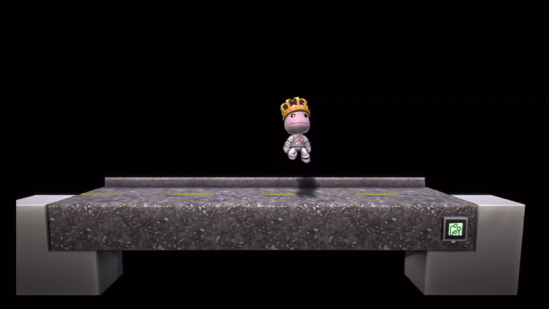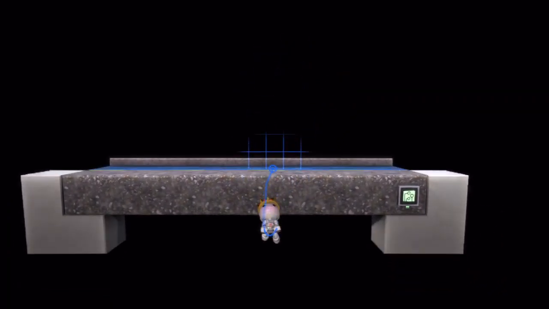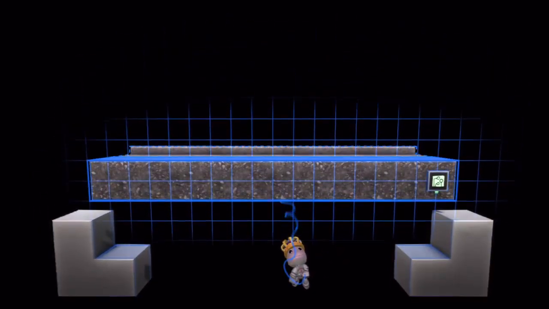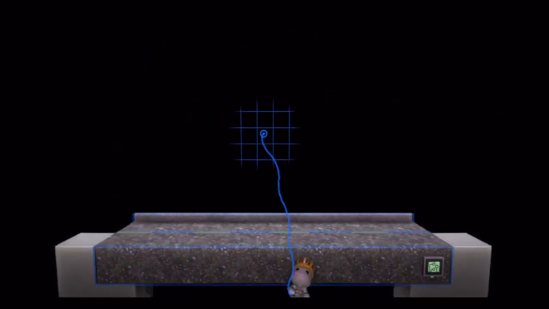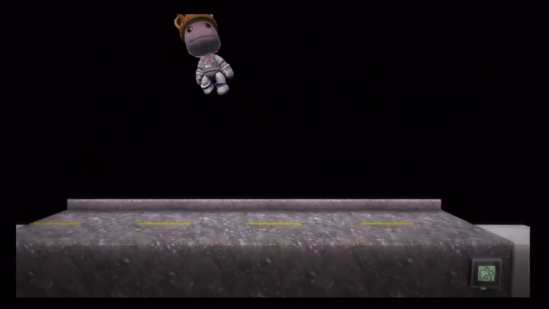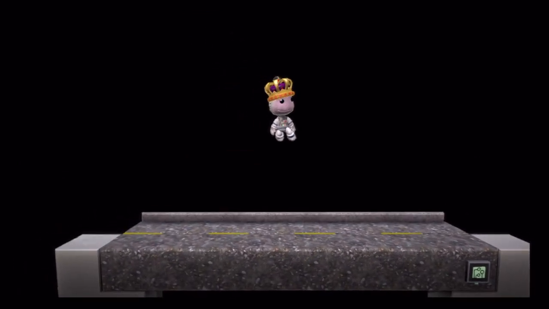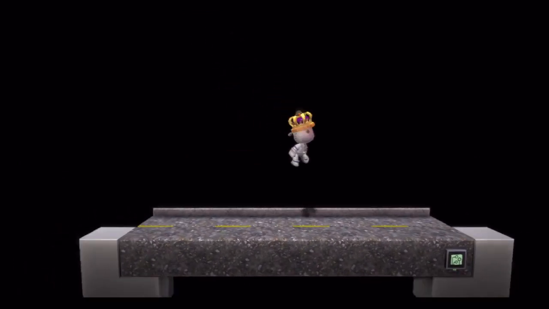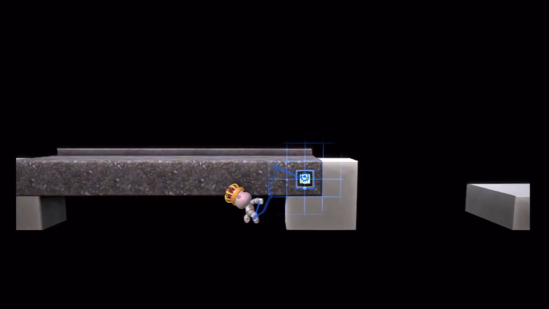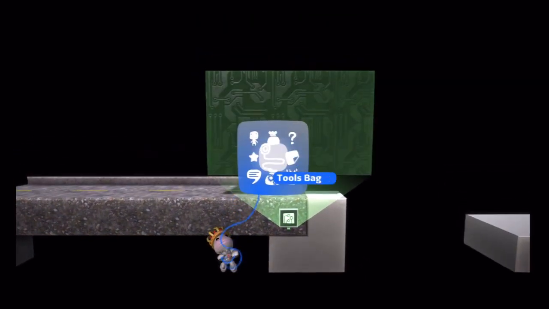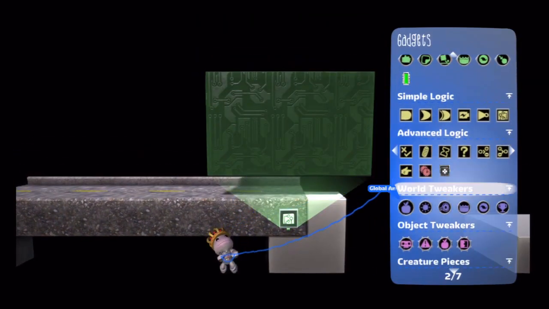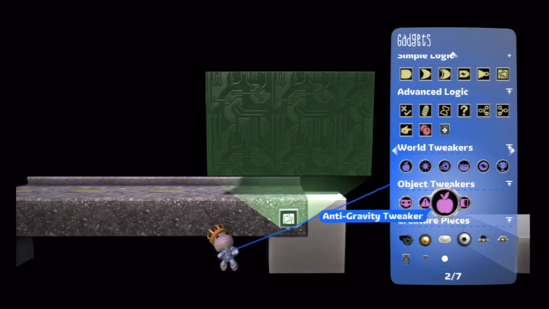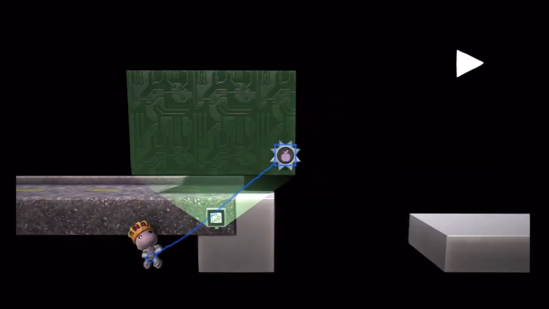Hey guys, we're back here and we have cleaned up our level, and I have just put down here a simple piece of road. This is a single piece of road, and I lined it up so that when I place them end to end it will look like one continuous piece. Okay, and I'll just show you what it's going to take in terms of our logic to make this infinite scroller work.